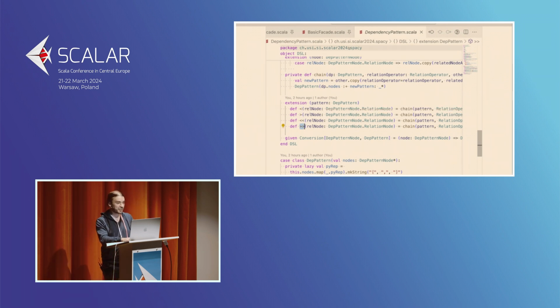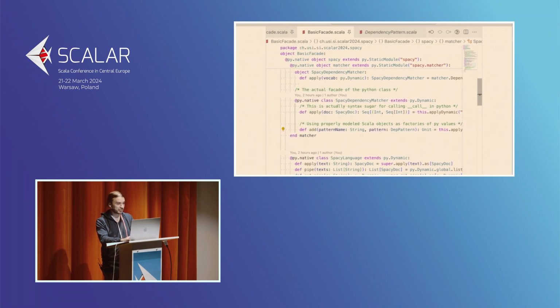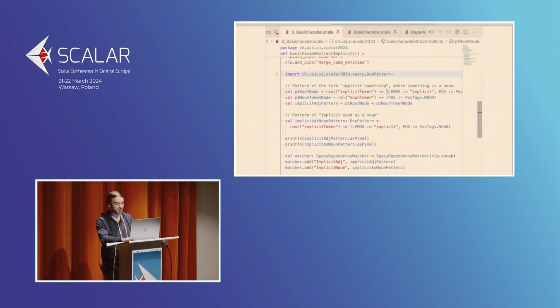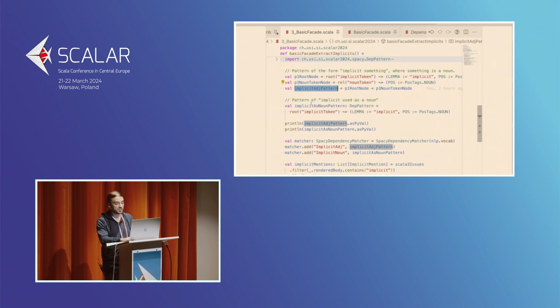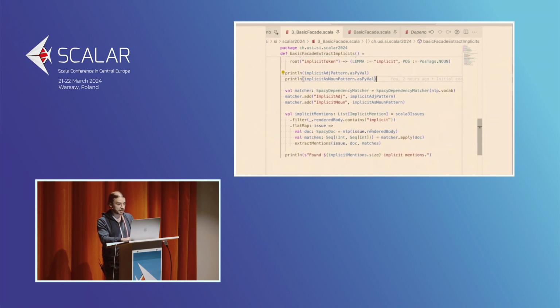So in the end, I kind of minimized my discomfort by having a DSL that allows me to express this pattern in a more elegant way. And I have both of them. There are real Scala objects. They get translated to Python, but pretty much they are as much Scala as you would like, except maybe if you don't like DSLs, you can use simple case classes and compose them normally. So, yeah, the rest is pretty much okay.